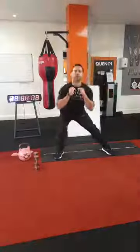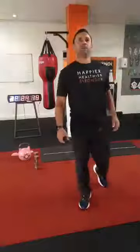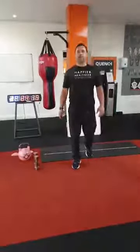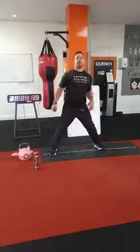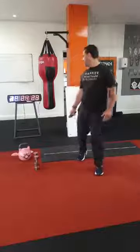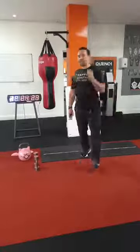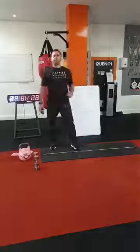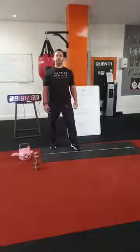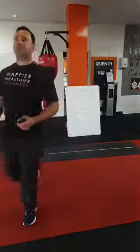Good. Keeping the shoulders back, chest up. If you feel you can, try it, go a little bit wider against those hips. Lovely job, 30 seconds. You're looking marvellous. Very good, very good.